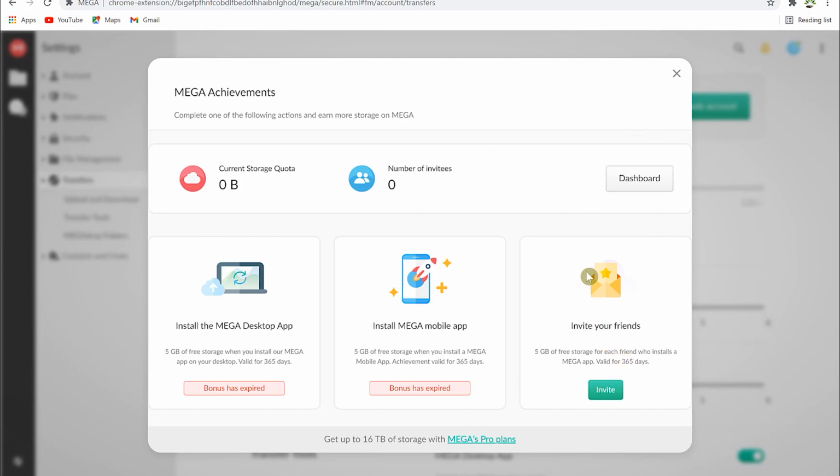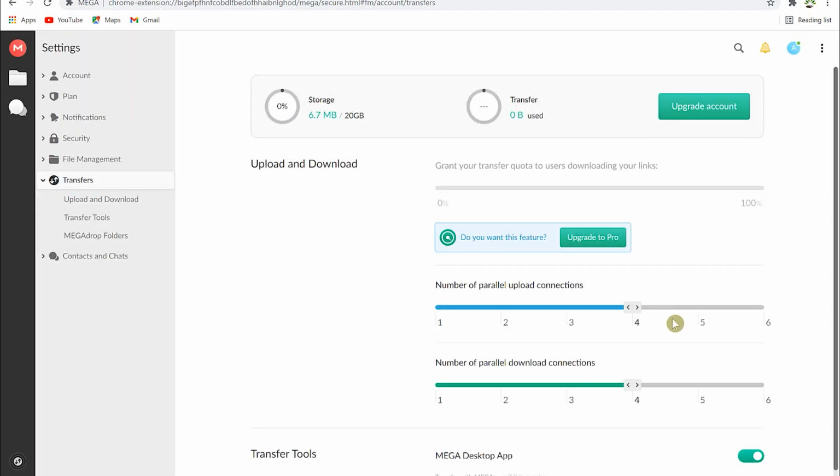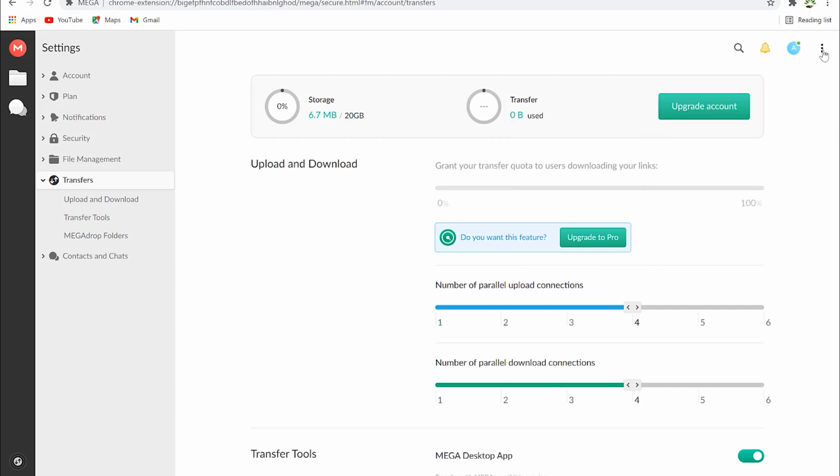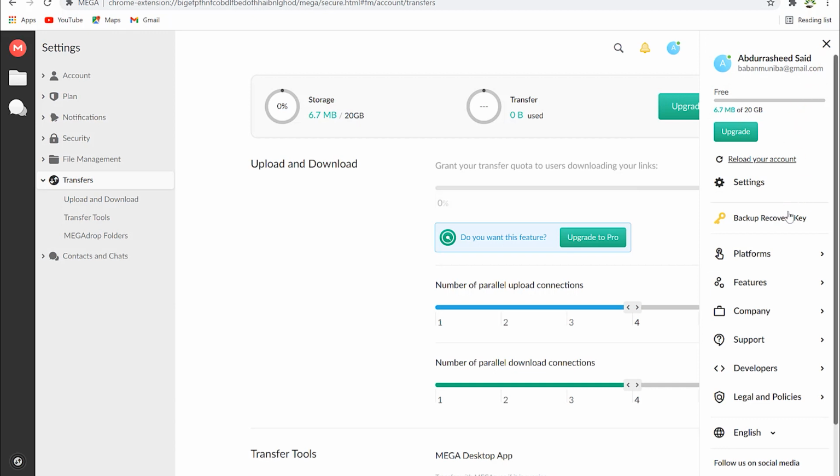Okay, so once you're done here, you understood your benefits, you can close, and you can get back to here, and you can see you can log out directly from here. You can log out easily, and over to these 3 dots, you can click on them, and it will bring you to so many features that you can actually play around with. You can check your storage, how it is. You can reload your account to update the latest data or latest activity, and so on. So many things to check down here. And once you're done, you click on close.